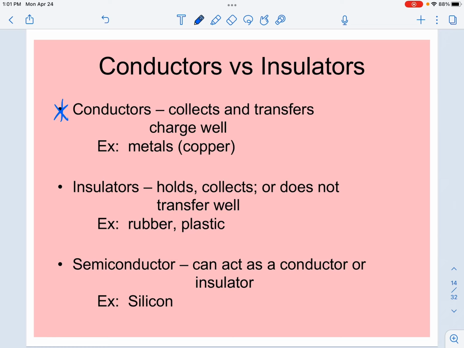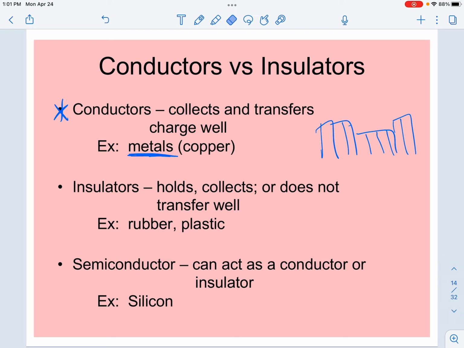Conductors are going to be materials that are very good at transferring electrons. These tend to be metals on the periodic table. So if we recall looking at the periodic table, there were various columns, and each of those columns is going to have different types of structures for the atoms in those columns. Based on the arrangement of those valence or outside electrons, we could make predictions about whether they were more likely to lose or gain their electrons.